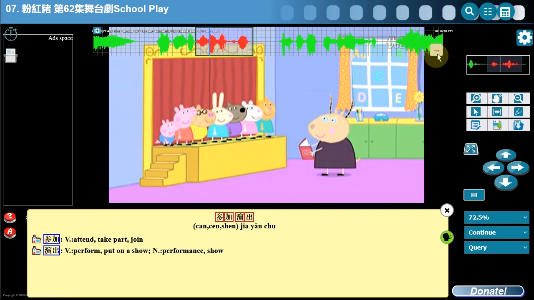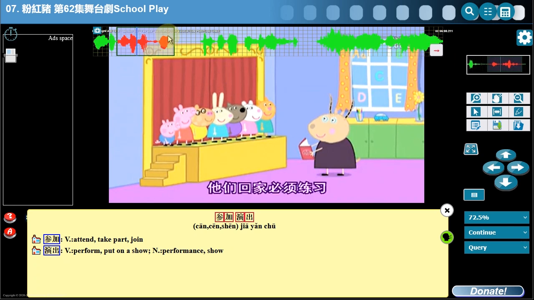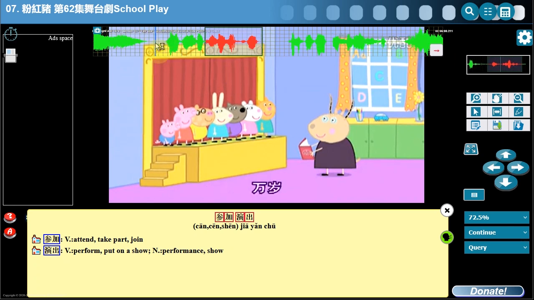This guy here, which is continue. It allows you to point anywhere in the track and start playing from there. It's just going to continue till the end of the video. If you press that button again, it will go back to play once. It rotates between the three modes: once, repeat, and continue.